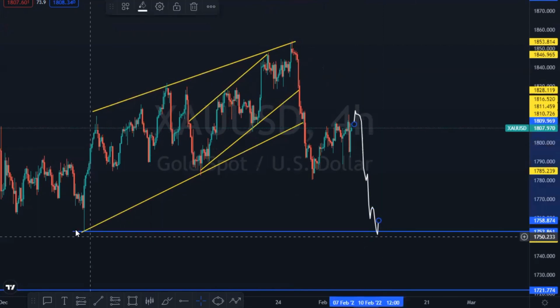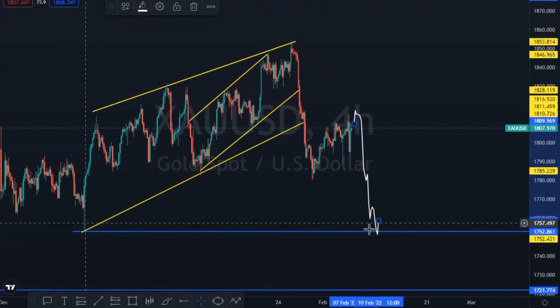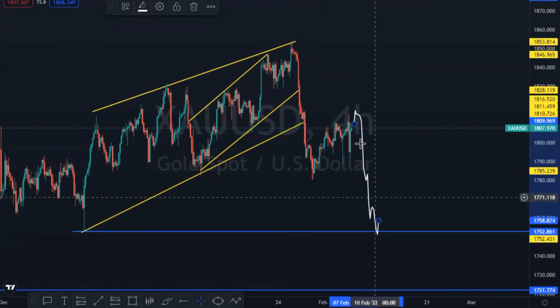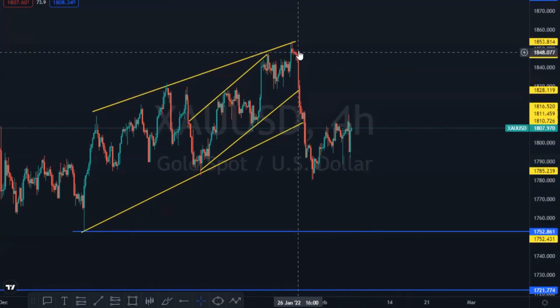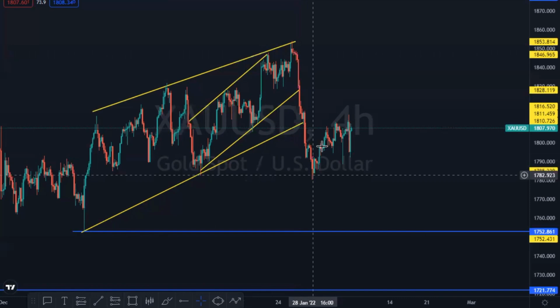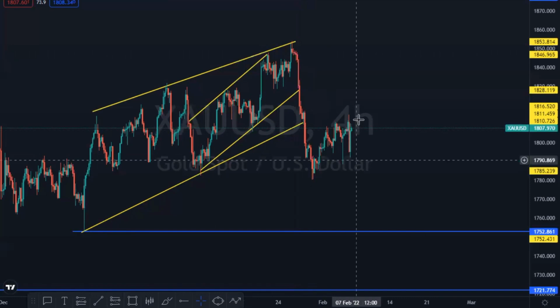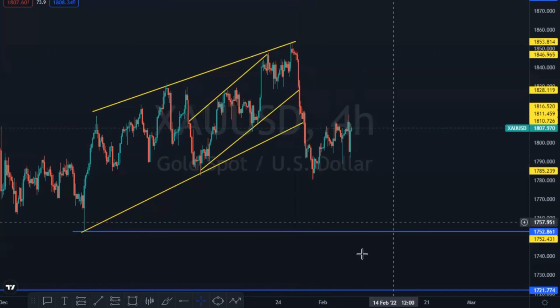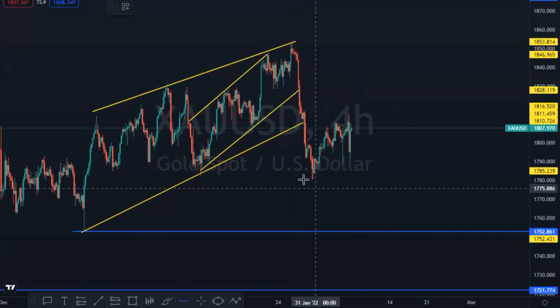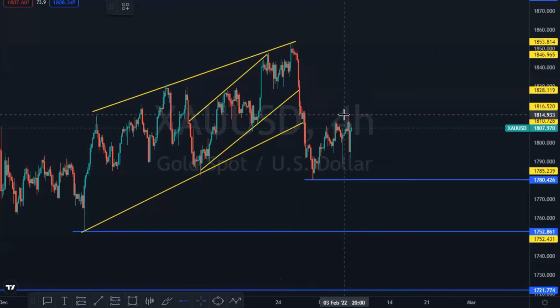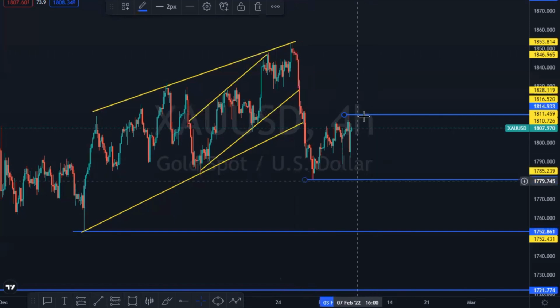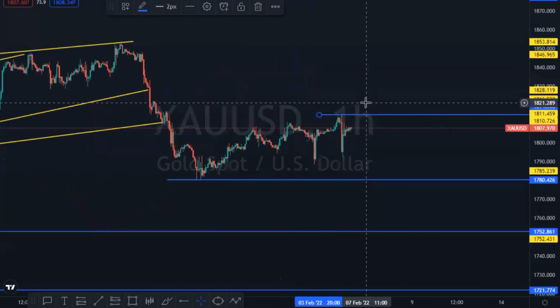Then we might be seeing a potential of a double top. But for now, we are looking for selling opportunities. Reason being that we are seeing that impulse to the downside, market giving us a correction as a continuation to the downside. So I'm also going to identify my level here, and I'm also going to identify my level here, which is my support and my resistance. So let's go down to the 1-hour time frame.